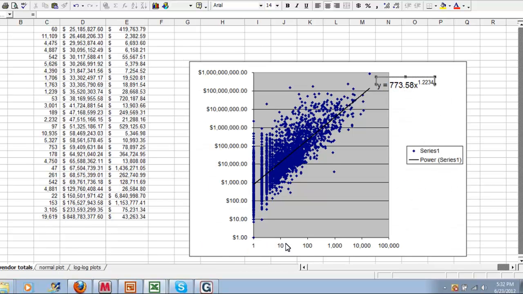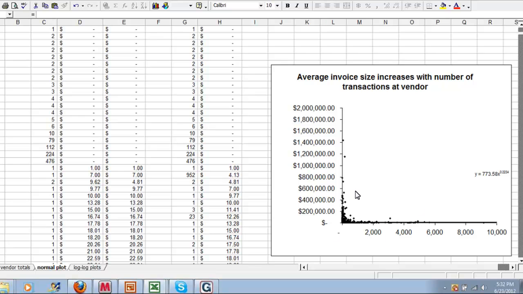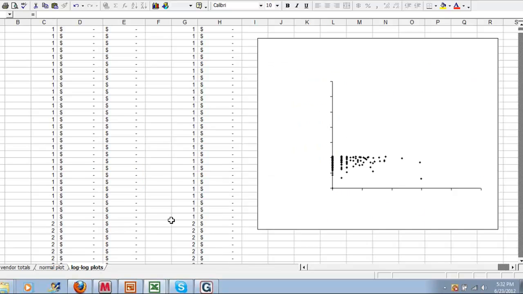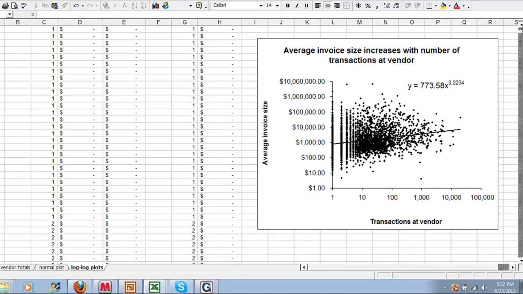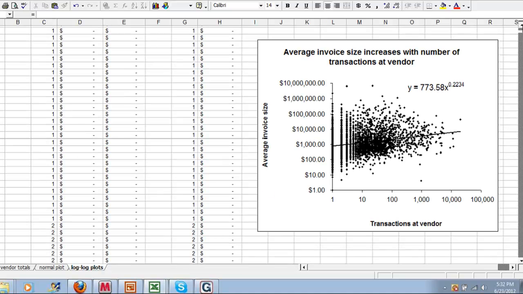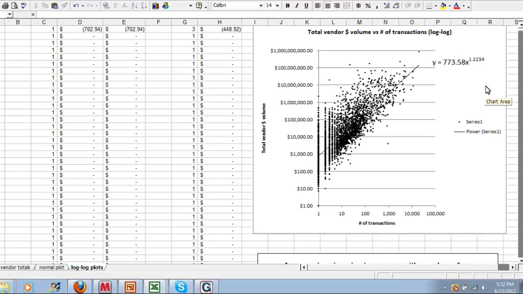So now I've shown you very quickly how to get this graph. I've shown you why it's infinitely better than the graph that Excel gives you on its own. I've given you some terminology. You know what a log plot is. And that's a bit plotted every day. But now we've got to step back and think about, how is this going to help me do a better audit? How is this going to help me pick a better sample?